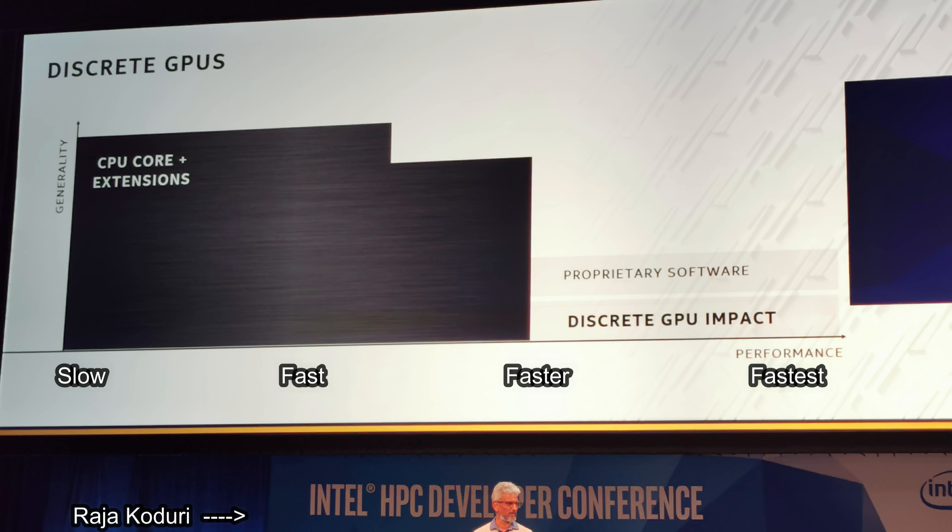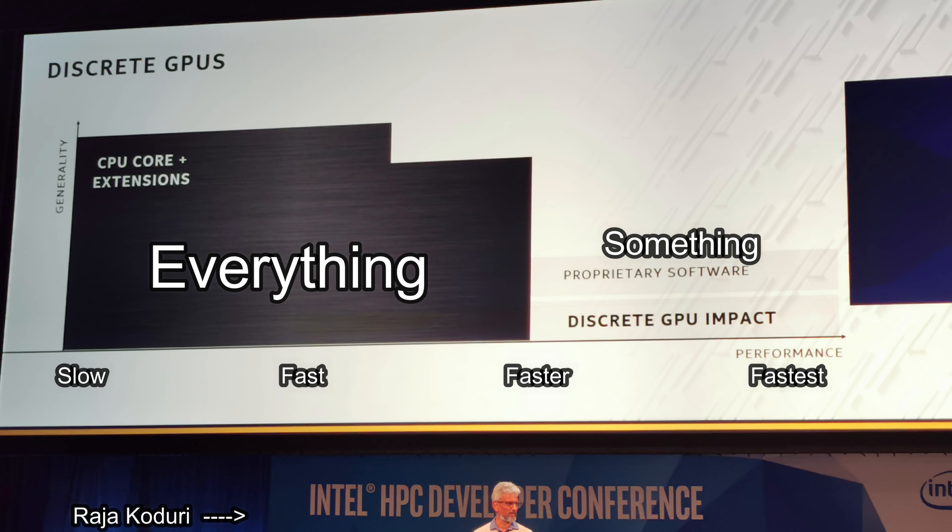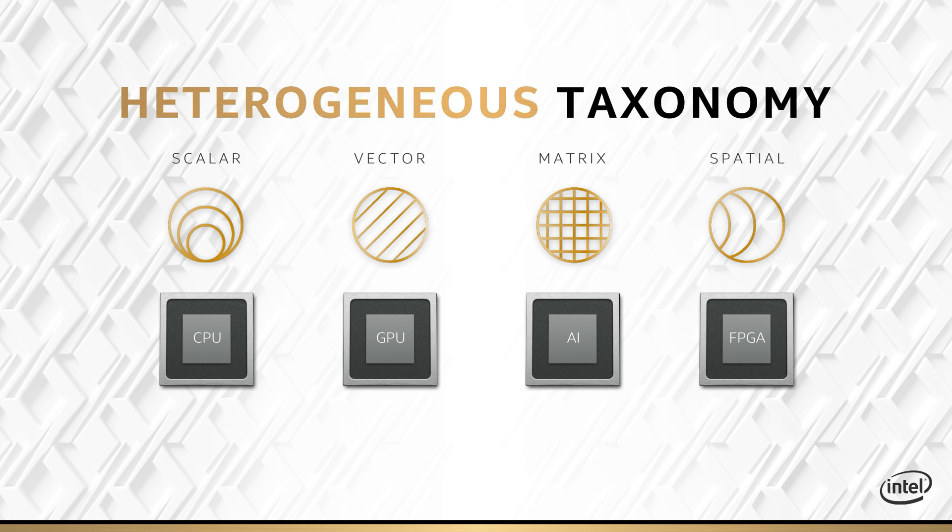The beauty of this question is that it's more nuanced than it seems. CPUs are general purpose compute platforms, whereas GPUs just seem to do one thing or one group of things really well. What Intel describes is CPUs as the engine that does everything. As you need to go into a narrower subset of compute, you use accelerated hardware — dedicated silicon. So you have GPUs for graphics and vector engines, matrix engines that go beyond GPUs, FPGAs that can do any sort of compute, and then spatial compute, which is like AI engines dealing with graphs and managing data.